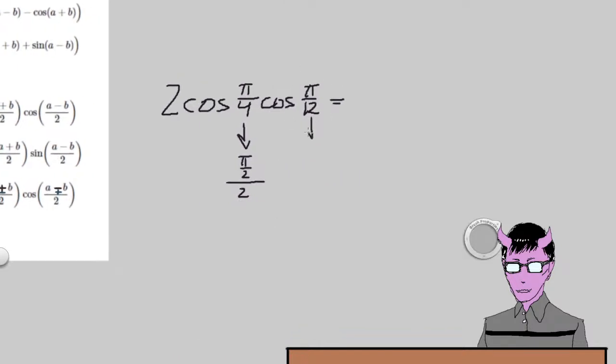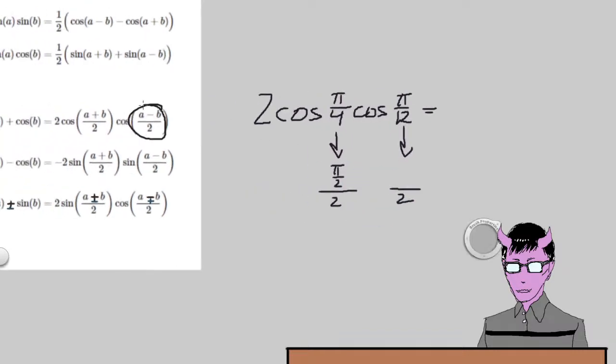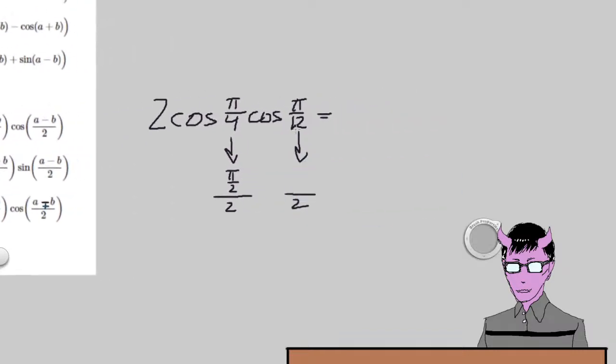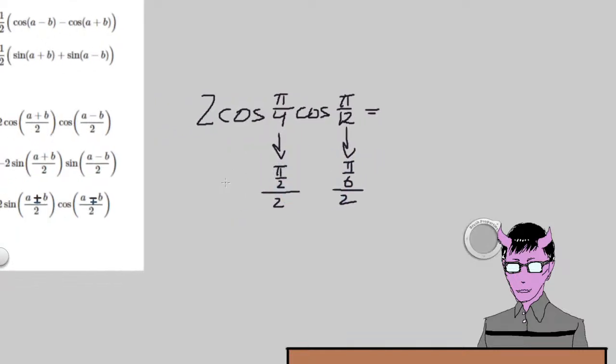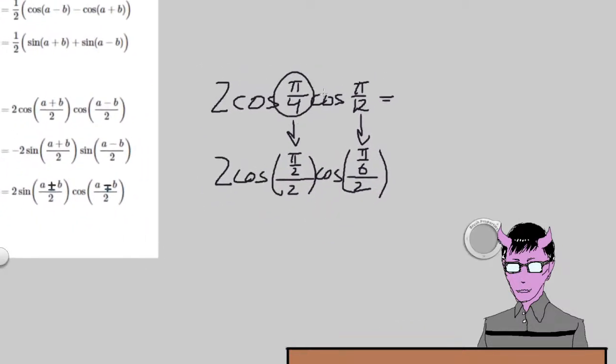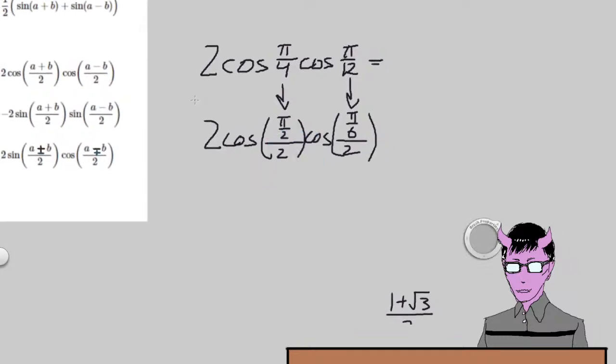So same algorithm on this one. We wish to achieve a 2 in the denominator, so we can match this one right there using this one. And of course the number is just going to be 12 divided by 2, which is 6. So pi over 6. So all we did was transform those two arguments to match up with the algorithm right there. And of course this is just one term, but we need to split this one and that one into a plus b and a minus b. And we could just do algebraic manipulations for that one.